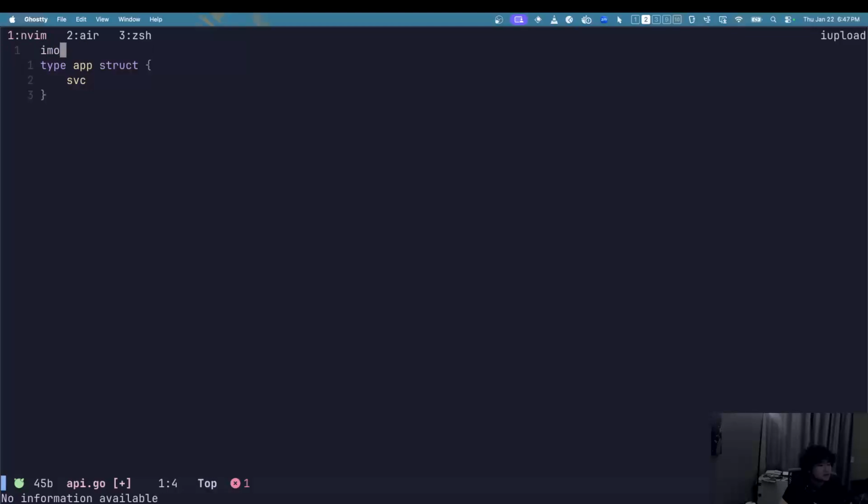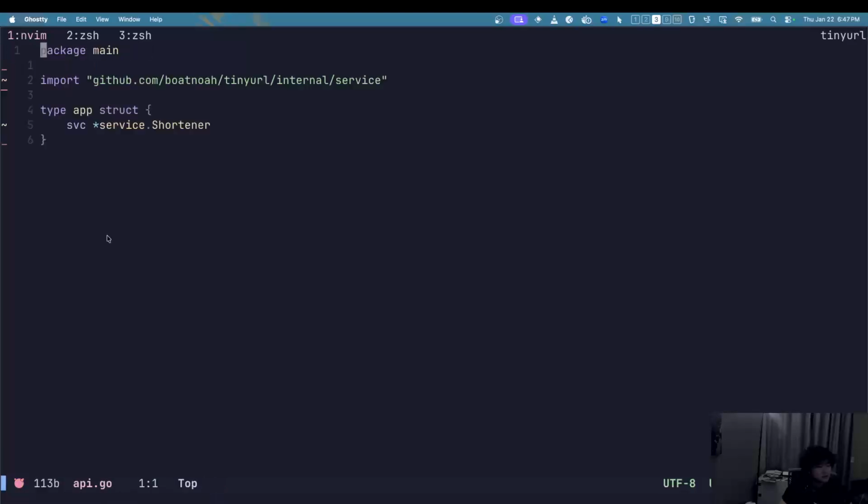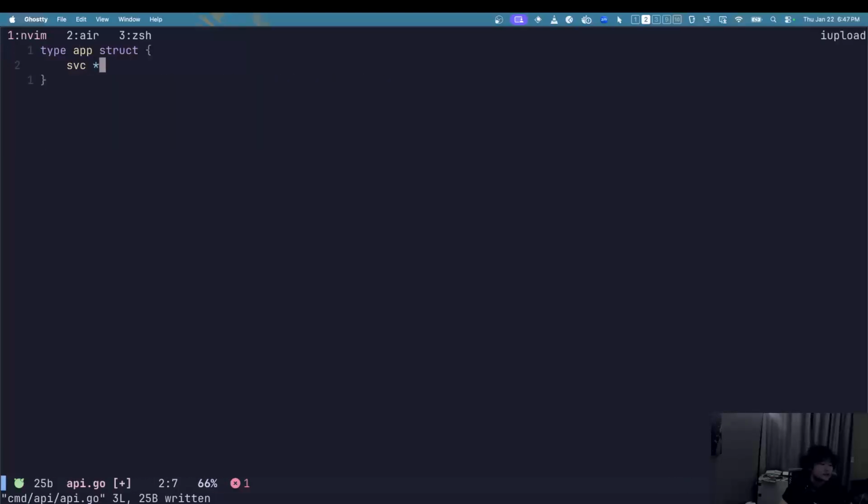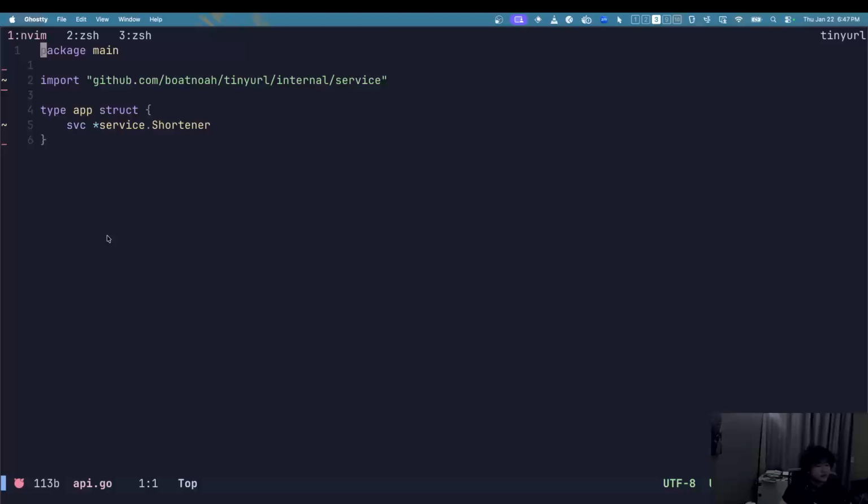Import GitHub. Okay, I don't know what's happening with my types here. Well, yeah, we'll pass in a pointer for that.